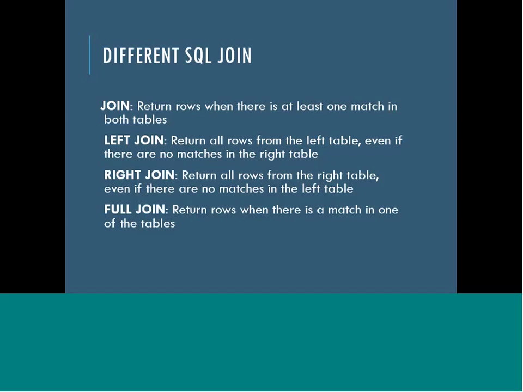And when I'm saying left table, that means the table which is mentioned in the query on the left. Okay, it doesn't mean that the table is placed on the left or right side. Well, actually you can consider it in that way also, because the SQL statement which is coming on the left side is the left table, and the SQL statement which is coming on the right side is the right table. So your left join returns all the data, matching plus non-matching, from the left table. Okay, and the only thing from the right table it will return is the matching data. If there is nothing matching, it will still show all the rows from the left table.